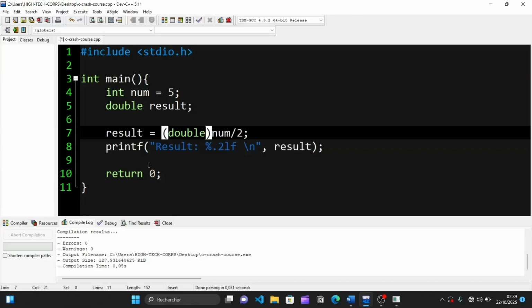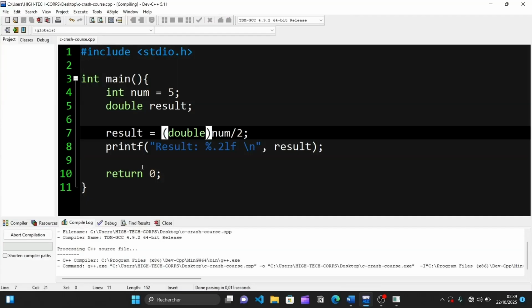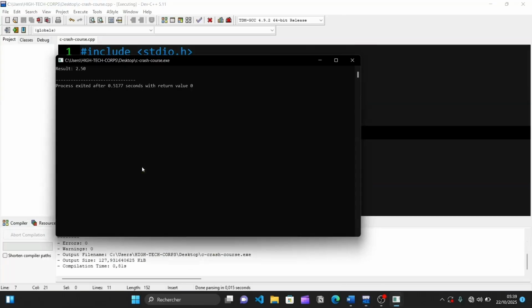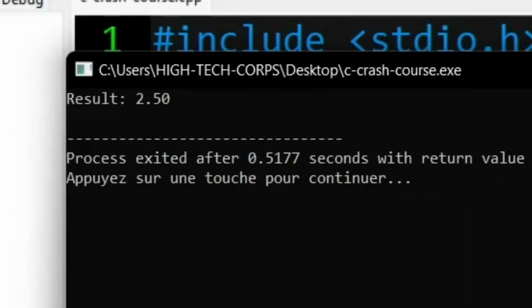Now that our operation is not just between two integers, but between an integer and a double, the result is going to be a double value since doubles allow decimal places to be included in the answer. Hence, we will now have 2.5 as result instead of just 2. So let's run the program now and we will see. Now we get result equals 2.5 as we expected to see.